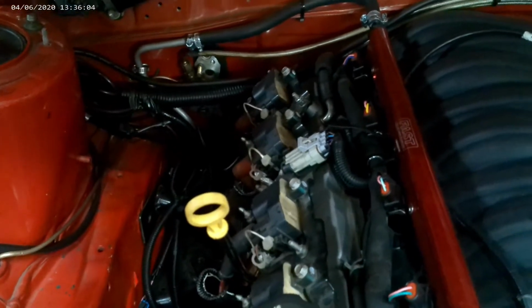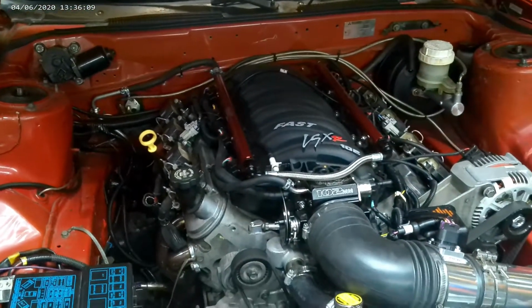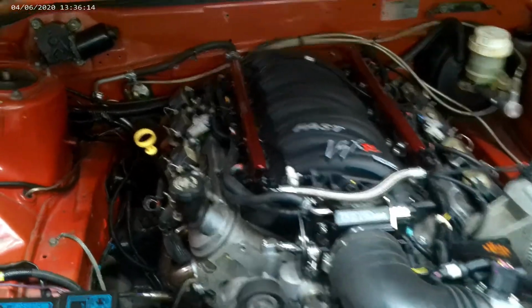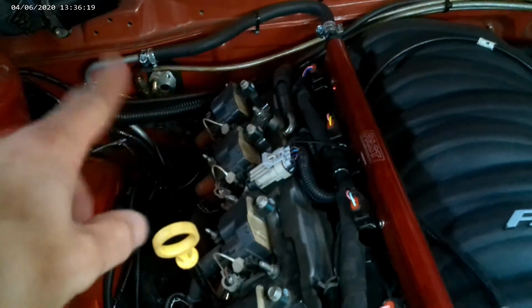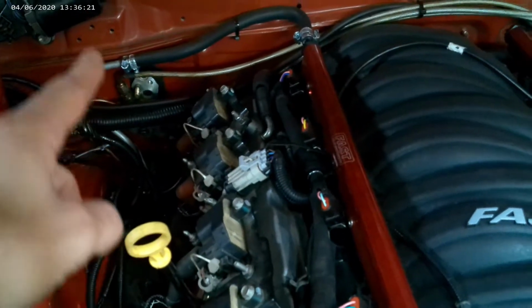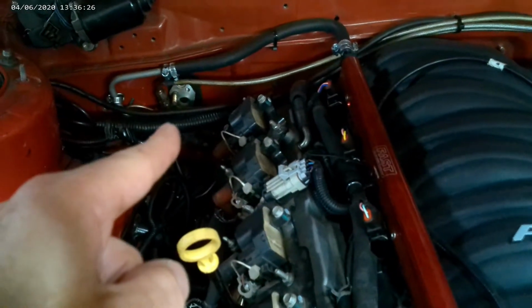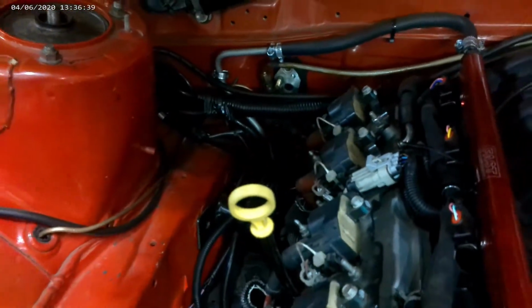But the last one we had modified ourselves to make it standalone, and this time around I just bought a fresh standalone one, already modified. And instead of it going through the AC port, I actually put the AC evaporator, I think it is, back in. I made the transmission tunnel narrow enough so the AC evaporator would fit, and you can see that there. And then these wires now go through the stock grommet there.